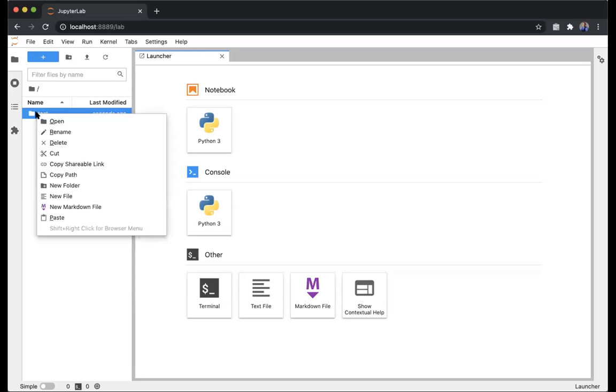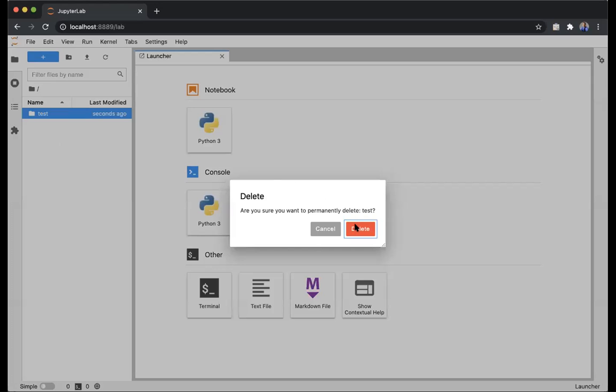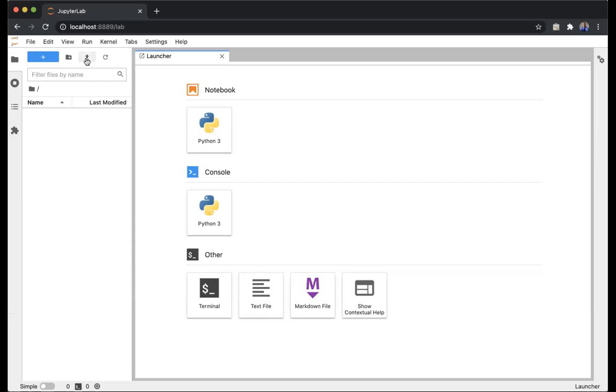If you right click on anything in the contents, it gives you another menu, and you can do something like delete it, which I'm going to do. There's an upload files button for this root directory, which locally gives you the ability to move files from one place into your root directory if you'd like. But if this is running on a remote machine, it gives you the ability to upload files to that remote machine. And while this file browser usually stays in sync with what's in your root directory, sometimes it doesn't and it needs to be refreshed. And so there's our little refresh button up there.